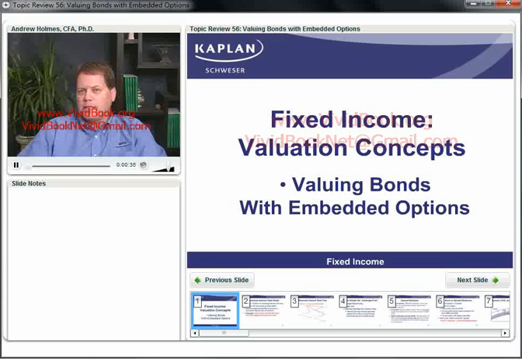But what we're basically going to do here is two really important things. One, we're going to talk about how you would value a bond with an embedded option. And as part of that discussion, we are going to talk about spread measures. And I would say that both of those things are highly testable material. So actually going in and knowing how to use the binomial interest rate model, which is where we're going to start, and then translating that into the three spread measures that we're going to see in the Level 2 curriculum.